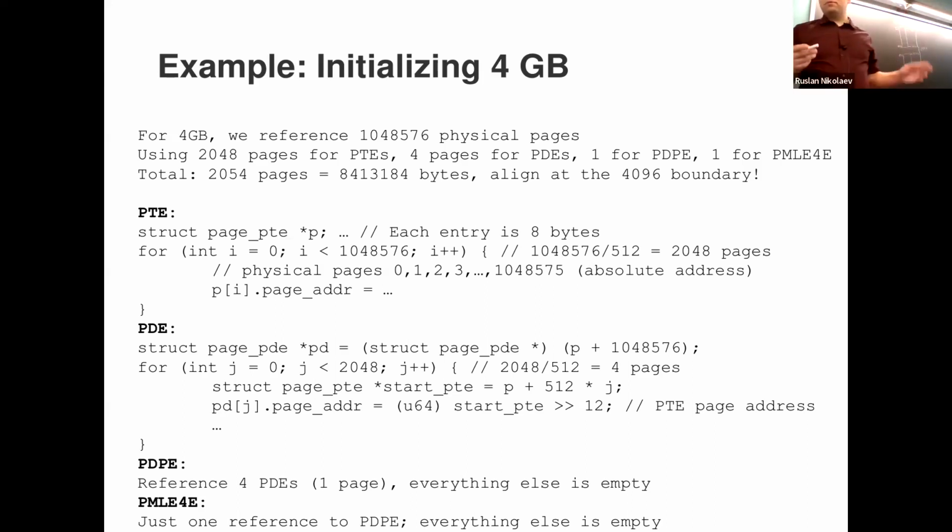But we have to have 2048 entries. Why is that? Because if we multiply 2048 by 512, we get the 1 million entries that we need to map. It's a contiguous range that we need to map. So we have 2048 pages, and each page accommodates 512 entries. Remember, we have an 8-byte entry size, 2 to the power 3. Page size is 2 to the power of 12. Therefore 2 to the power of 9, or 512, is the number of entries in each page.